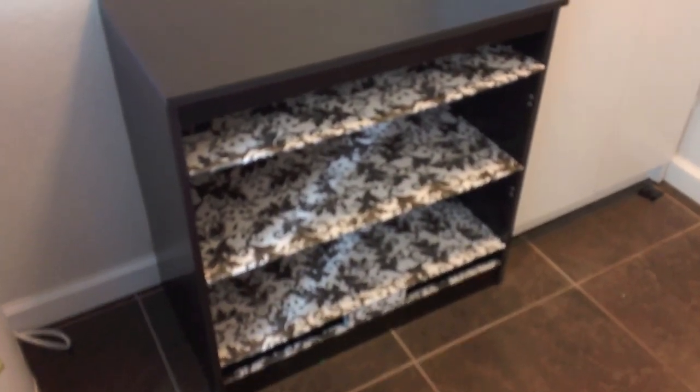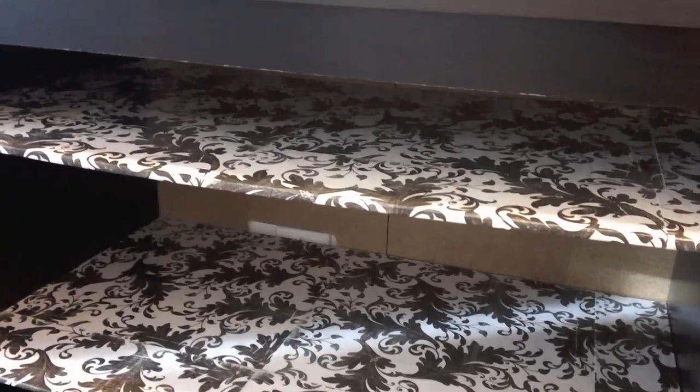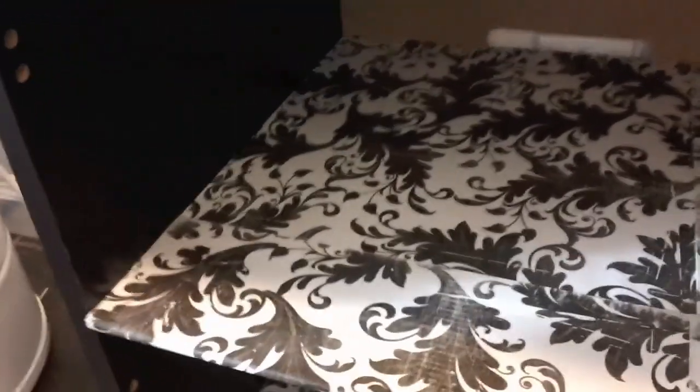Okay everyone, my sewing table is complete. Yay! So here's a little bit of what I did. This was an IKEA dresser, a small dresser. It had 3 drawers. I took out the drawers, and I left the little gliding things here that were on the drawers, and then I have the little sheets of wood that I covered.